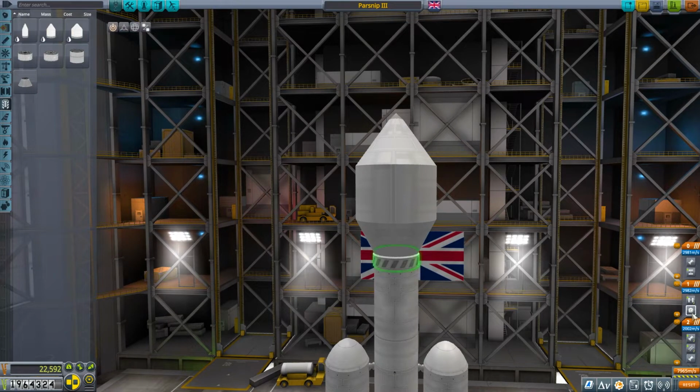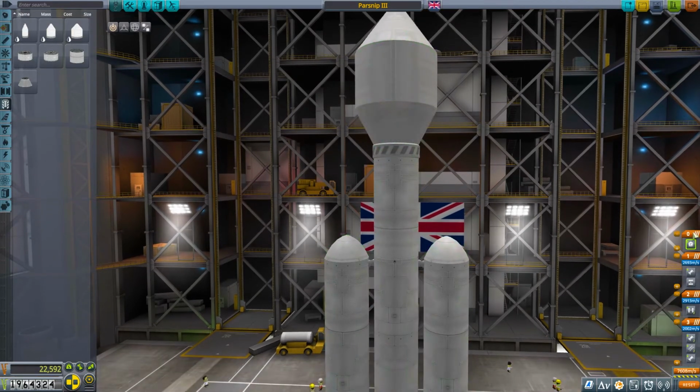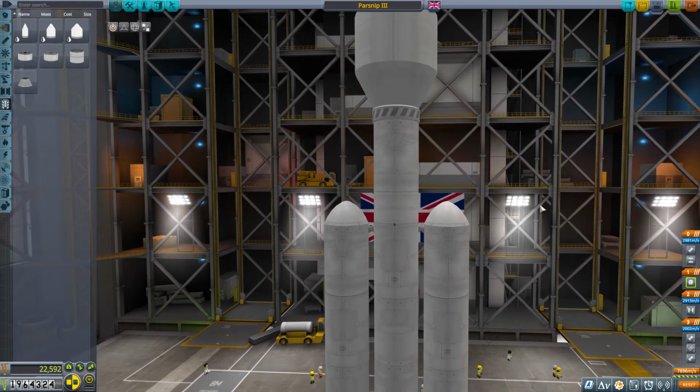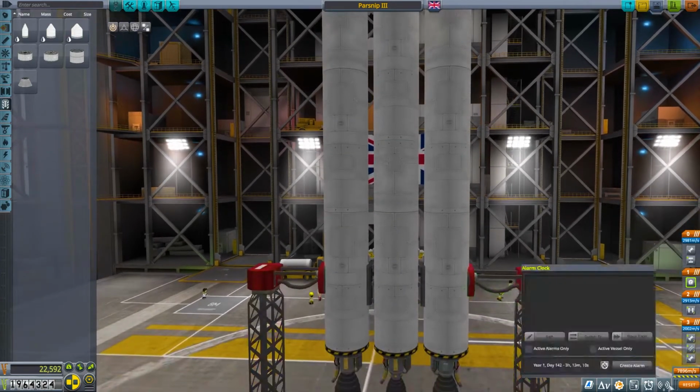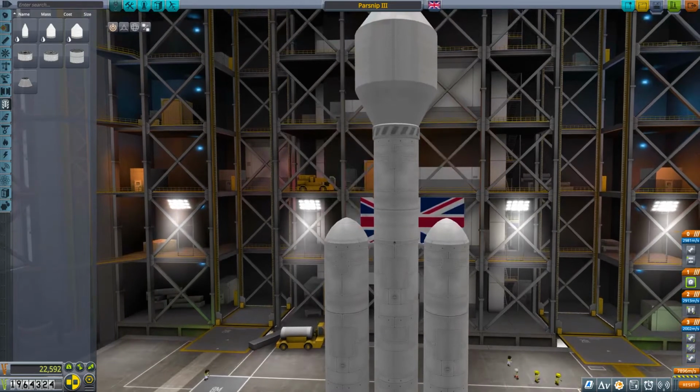Where's this decoupler? That undoes that. It does not have a decoupler built in, does it? Because it's stock, so that's okay. Those are the sides. So I want to put this here. And I want this here. So when this second stage starts doing... actually, probably want to put it here. Right, so we've got... Fire all the engines, decouple those, offload that, fire that engine.